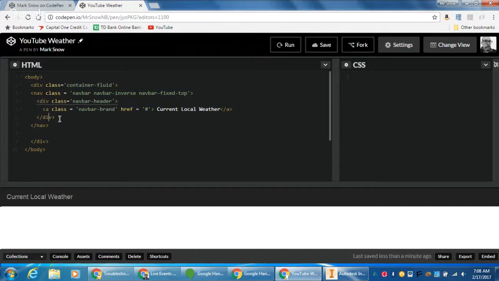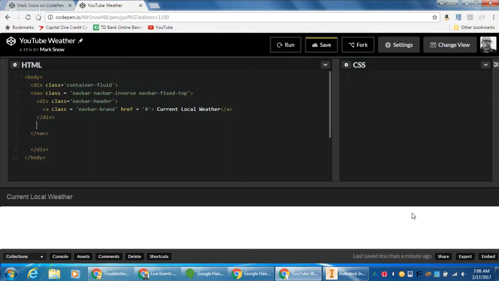Now I just need an unordered list. I just want two little buttons on this side. One of those buttons is going to be a link to my pens, and another one I just want to be a button for Celsius and Fahrenheit. And there is a glyphicon for that, or a glyph icon. I don't really know how you say that, but they're just Bootstrap buttons. Remember I showed you the Bootstrap buttons, or you can go and install Font Awesome, or activate that library, and you can use Font Awesome icons if you want. But I actually found some glyphicons that work perfectly right in Bootstrap, so we're just going to use those.